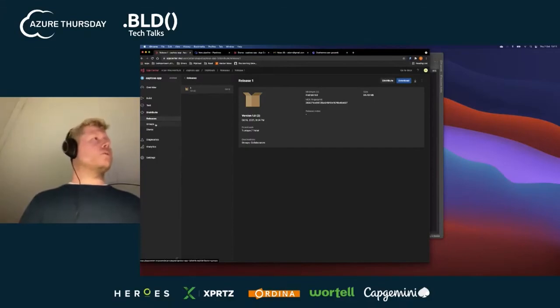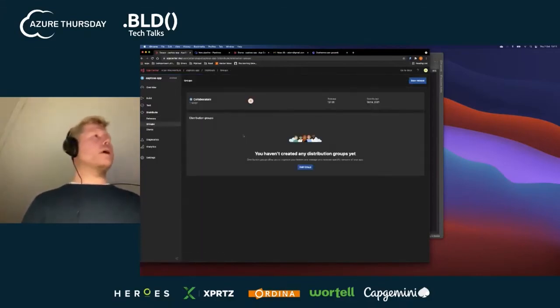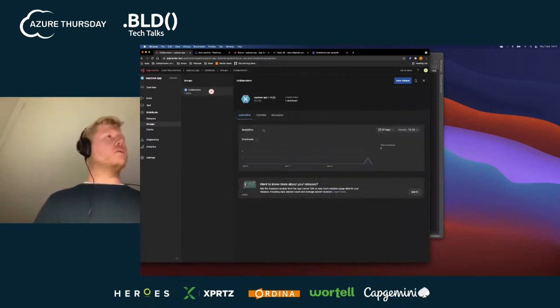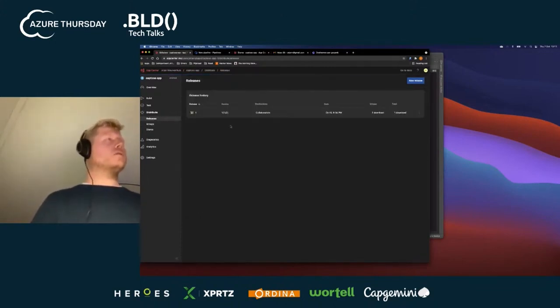So you can organize yourself to have certain groups, and within those groups, you can then set certain testers. And within the testers, you can then say, hey, I want to distribute a certain release to a certain test group, and they are allowed to sideload that app to do their tests. So this is ideal for user acceptance tests, for example, or other kinds of tests where the tester just wants to test on a specific physical device.